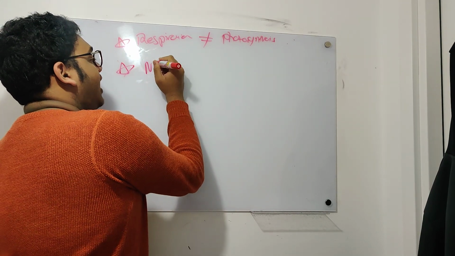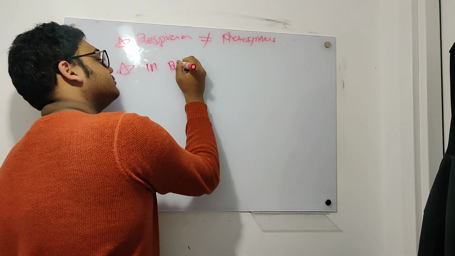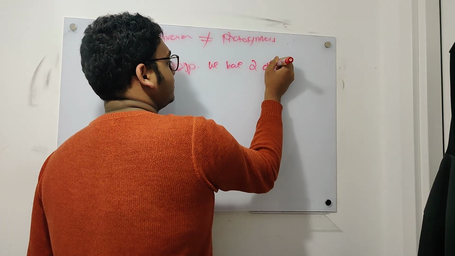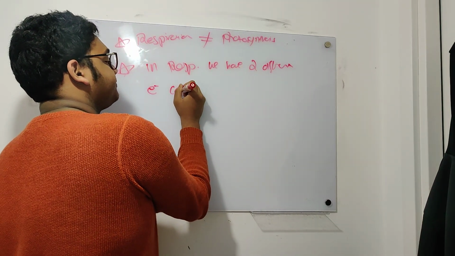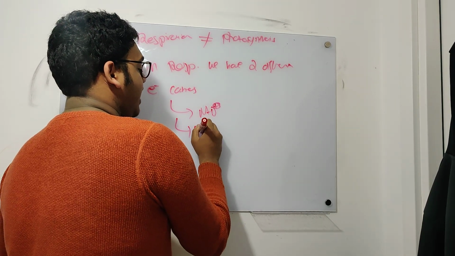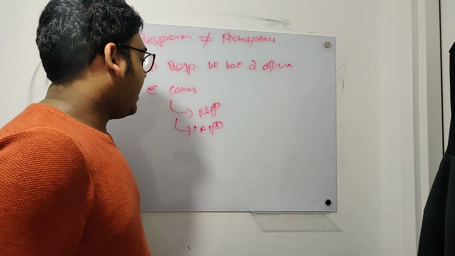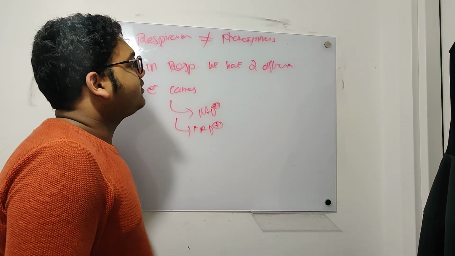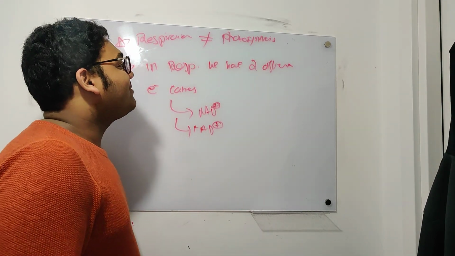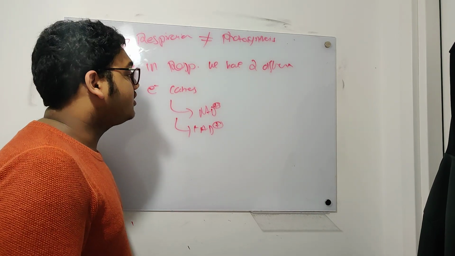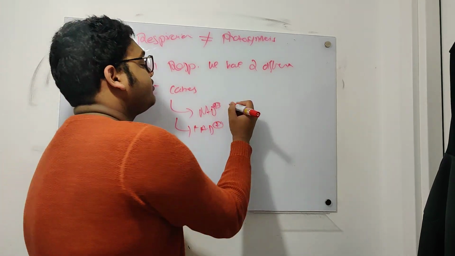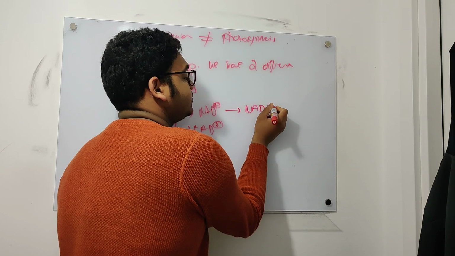Also, in respiration, we have two different electron carriers, and these are NAD+ and FAD+ as well. NAD+ is basically, the way I like to think of it, like the B-Tech version of NADP+. It essentially does the same job. It can hold 2 electrons, but this is the version that we use when we're referring to respiration specifically. So in its reduced form, it'll be NADH.